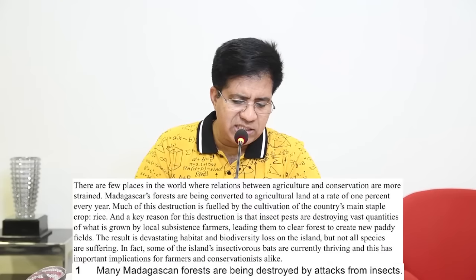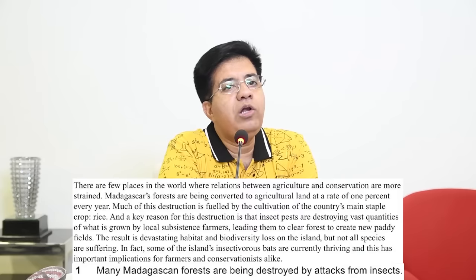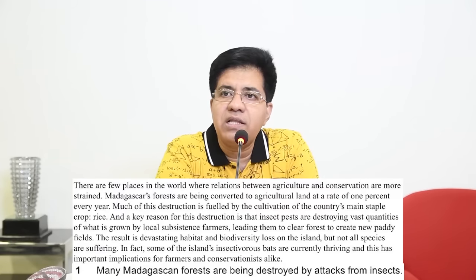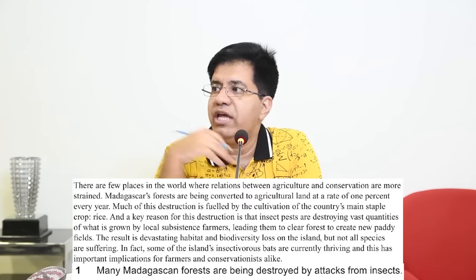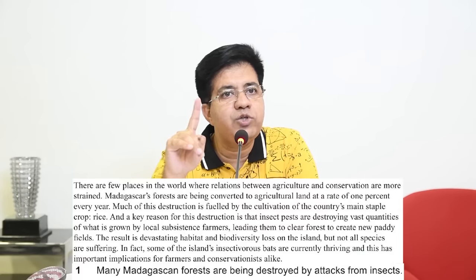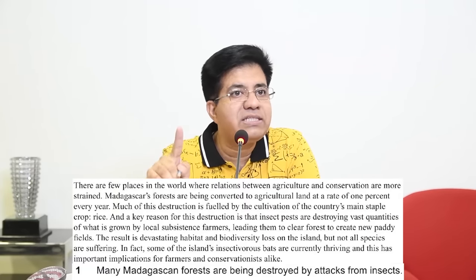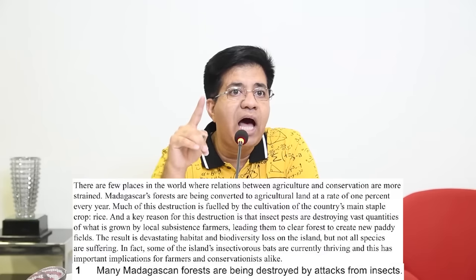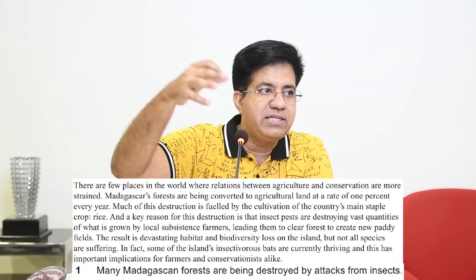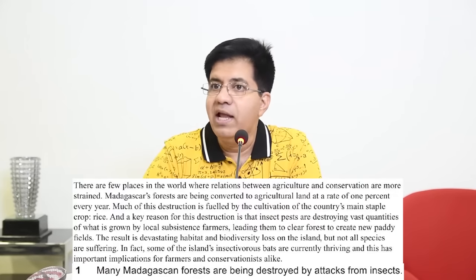Can you see Madagascan forests? Second line. This is what we call location. What do we call it? Location of the answer in the passage. So if you reach the right location, after reading 1 to 2 sentences, you will find the answer. If you are at the wrong location, this is how IELTS reading goes out of your control. Then you read another paragraph, then another passage, another line, and at the end you guess and you go on. Okay, now we are clear.